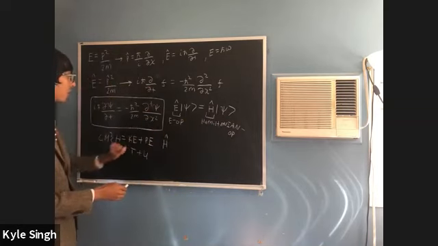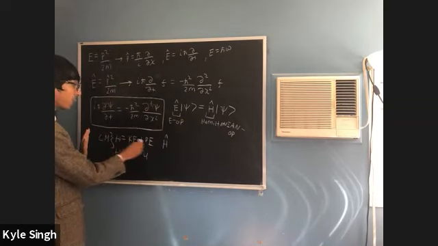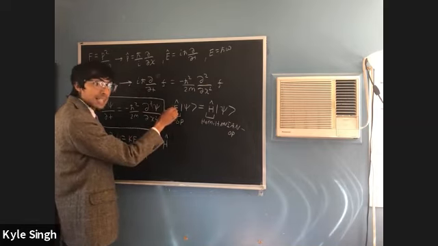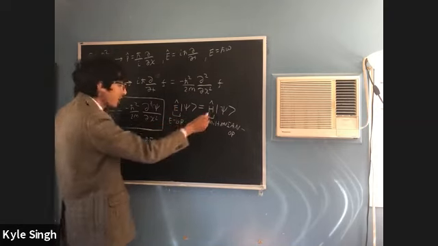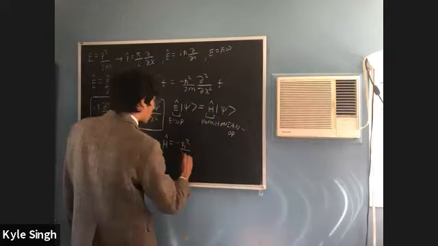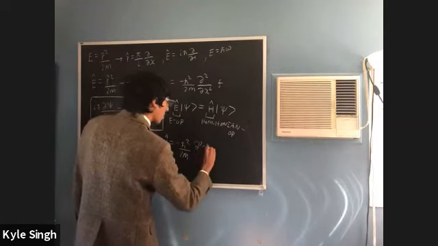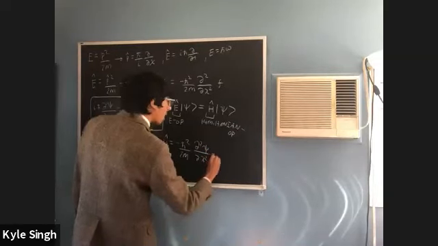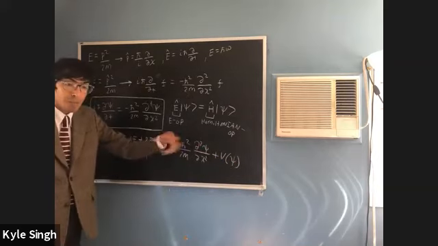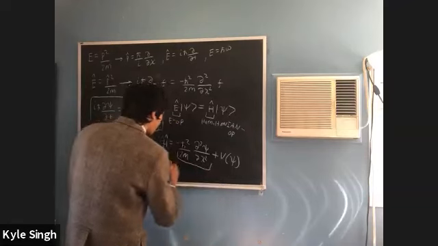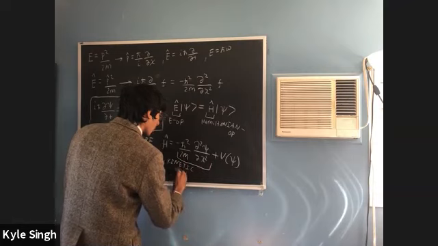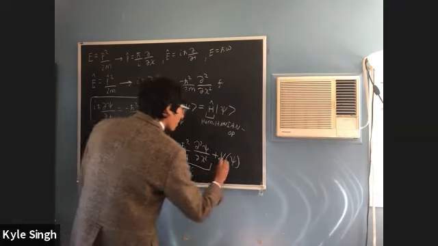And what is the Hamiltonian? The Hamiltonian in classical mechanics is equal to the total energy of the system. We have the total energy of the system on the left-hand side. It's equal to a Hamiltonian, except this is an operator. Now in quantum mechanics, the Hamiltonian operator is minus h bar squared over 2m d2/dx squared, plus some potential V. So I have a potential, right? This is my kinetic term. This is my potential term.